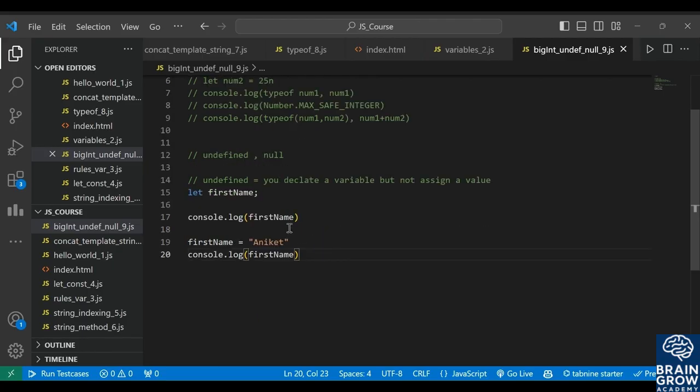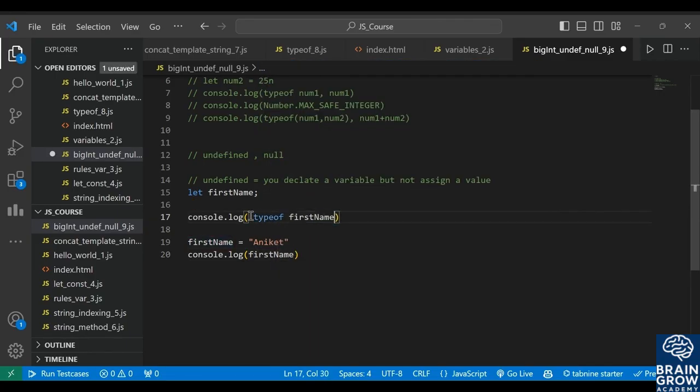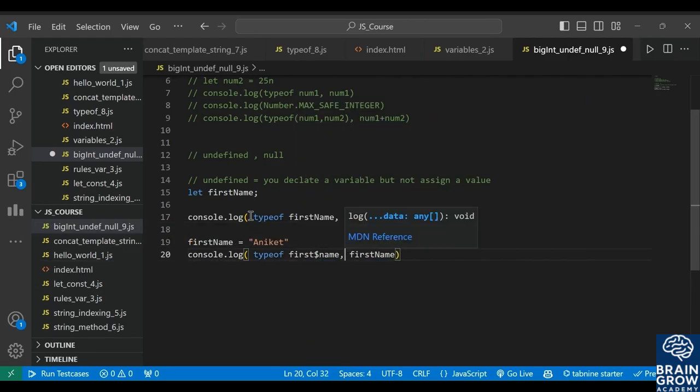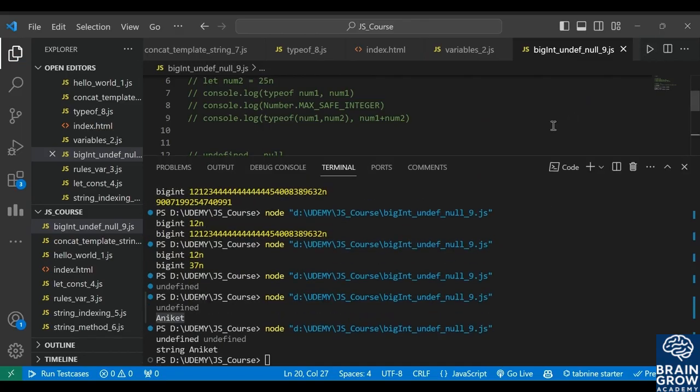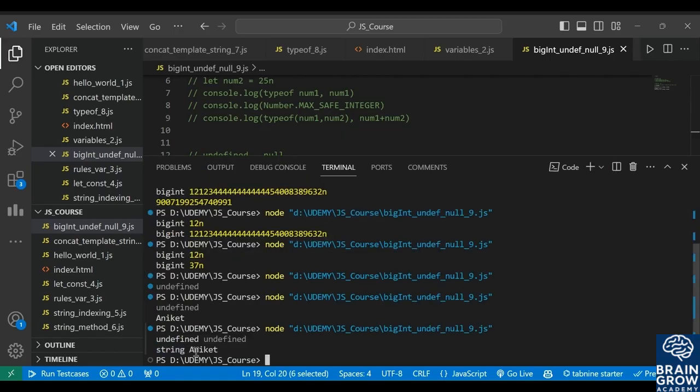And then also you can check typeof firstName and print firstName. Run the JavaScript file. You can see the type of this firstName is undefined, and after we assign a value, then this is the value Aniket, and this data type is string.